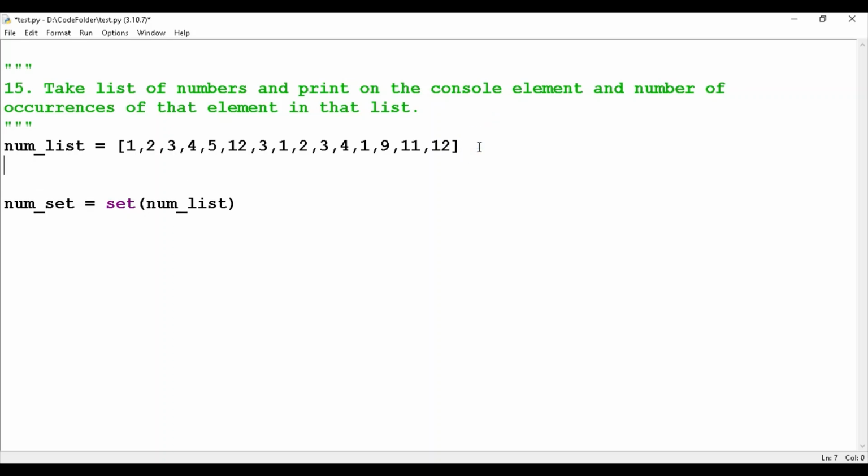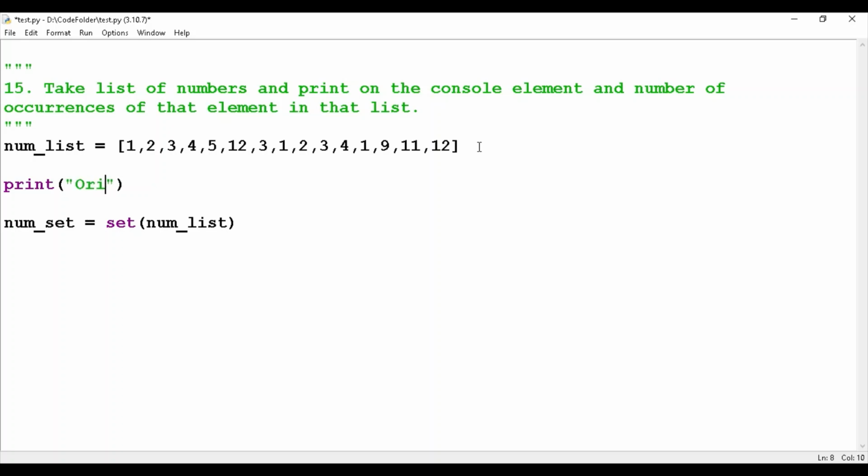So before this we will print original number list, num list. So next we will print this set also, this num set.